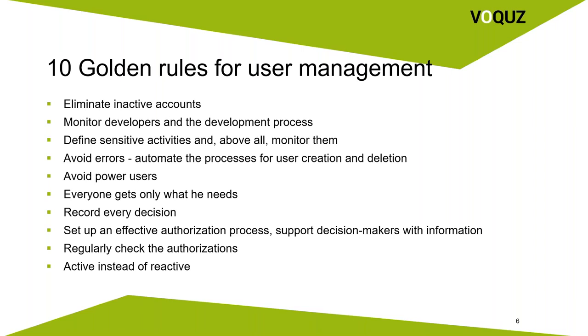Set up an efficient process that supports the decision makers. Decision makers are not technical people. The decision makers should be the business owners of a process, and you need to give them tools that they understand and that make their life easy and not complicated, because you're going to lose them. If you don't have an efficient process that they understand, they won't think about it and will just sign off on everything because they just don't understand what they see there, right?